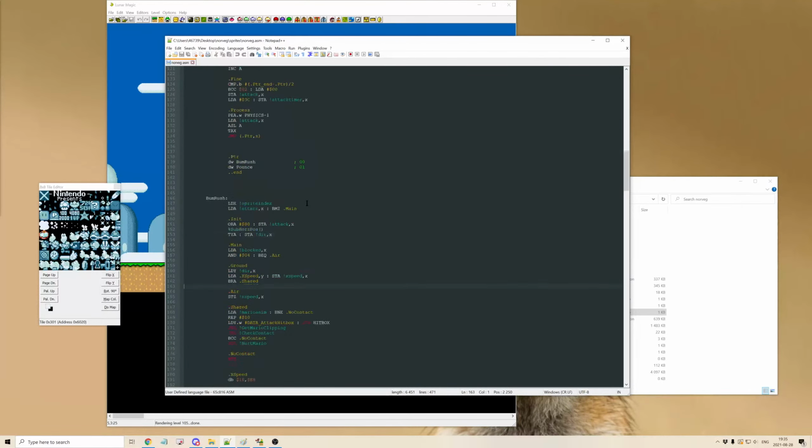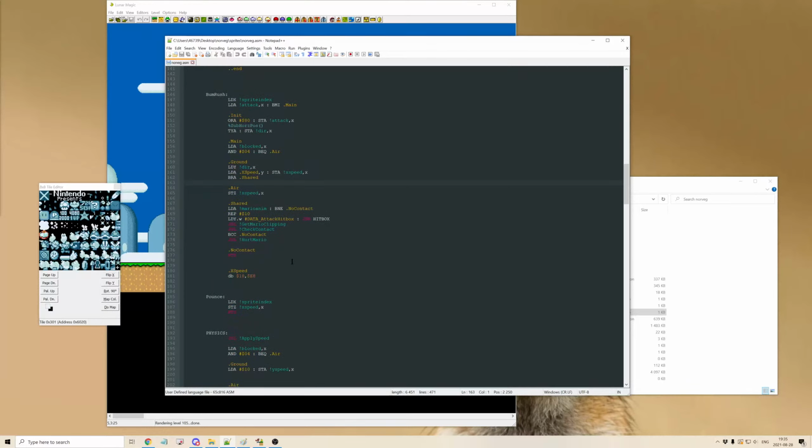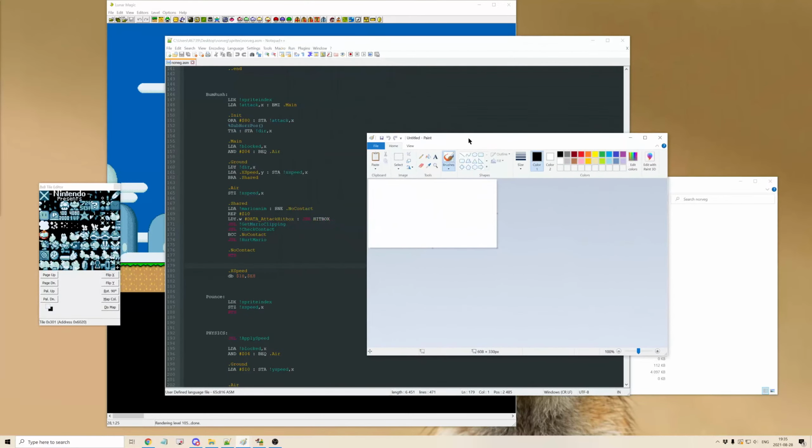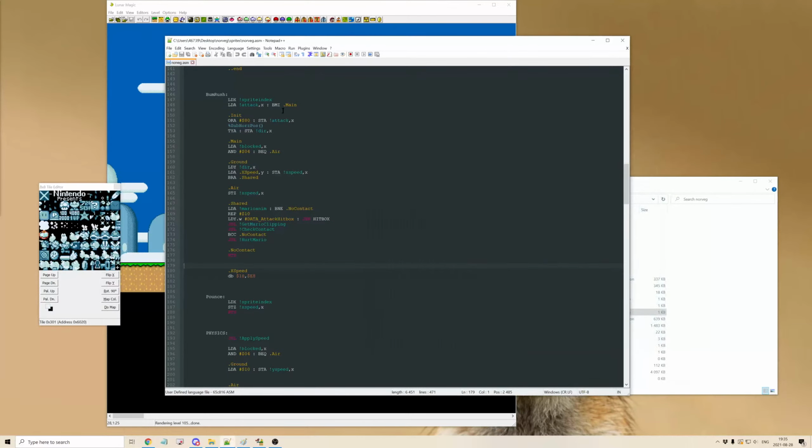So now we're still gonna use these values, but instead of just writing them, we're going to have some sort of method to scale the sprite's current speed into these values. And the way we want to do this is, let's see, I think we can use paint here to, no, paint's gonna be awful for this.